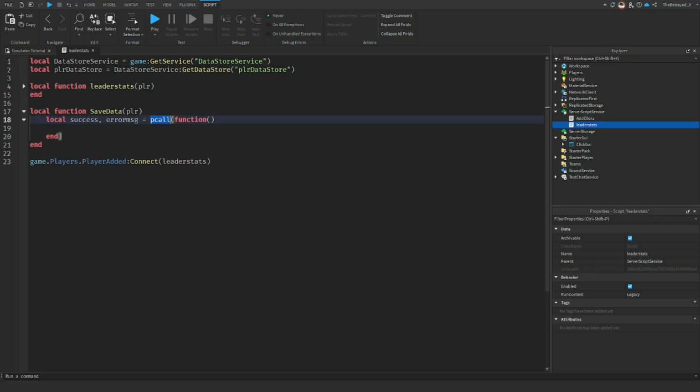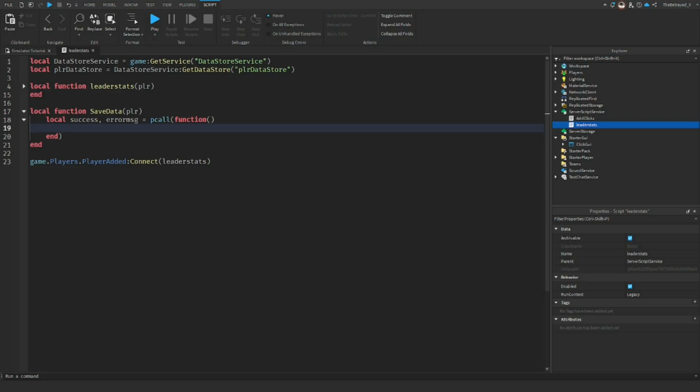Now basically a pcall stands for protected call. It really just calls a function, and if the function errors, then it will tell you the error instead of the entire script shutting down. Usually you don't use it that often in scripting, because it's kind of a bad practice.